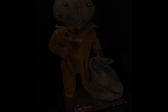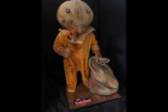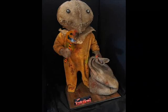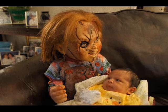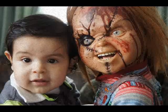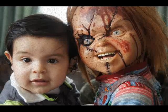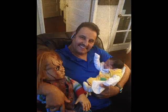I saw your Trick or Treat Sam. Yeah, that was pretty cool. That was for a friend of mine, Joseph Naritas. He wanted a Sam character, and I have the Sideshow Chucky doll, the 2-foot one. I thought, what would be cool? Make one that size. So I cut up the Chucky doll. I know a lot of people think, this guy's cutting up a Chucky doll from Sideshow. But I put him back together, like nothing ever happened.